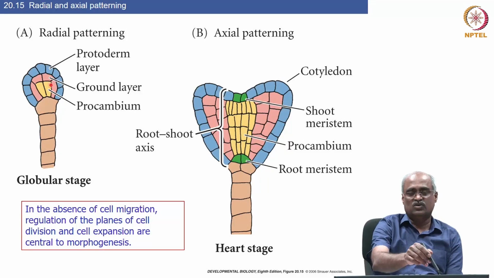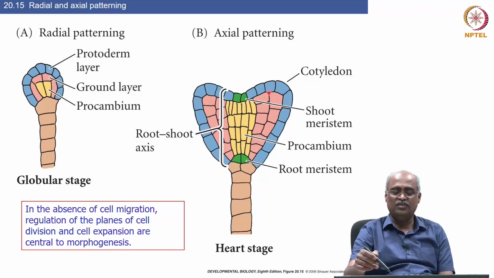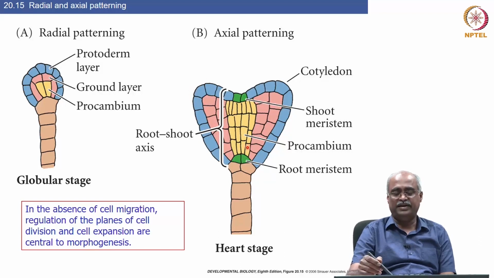And once the cotyledons are going to form, cotyledons do not form only from the protoderm, it is derived from the general embryonic cells. And when that is going to form, you get to the heart shape, and I just told you that by this time the apical basal polarity becomes obvious. That is indicated in this cartoon by showing where the shoot apical meristem is set apart and then the root apical meristem is set up. So these two show that by this stage the apical basal polarity has already been established.